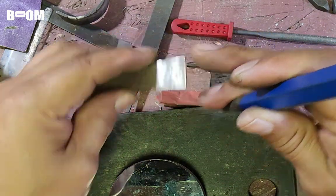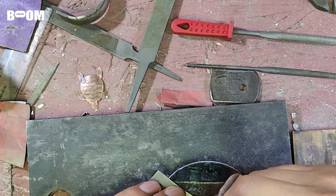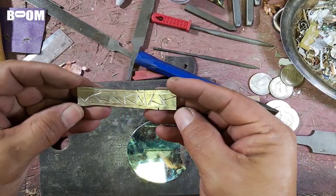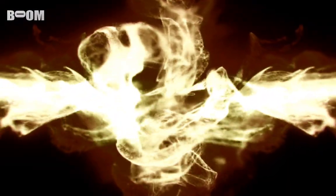You don't have to watch because it's really boring, but you guys get the gist of what I'm attempting to do here. Alrighty, friends, right here. Yeah, buddy. Let's bend. All right, guys, I did the bending. Now let's work on the hinge.